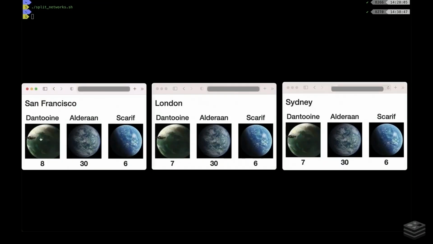Now when I click on the planets, the changes aren't replicated. Each individual replica responds to its local changes, but it doesn't know about the changes to the others. Before we reconnect everything, there is a hidden feature in this demo. If you click on Alderaan 42 times, it explodes. So I'll click on it in London until it's at 39, then I'll click twice in Sydney and once in San Francisco. When the network comes back online, all the changes will be reconciled, the counter will hit 42, and Alderaan will go out in a blaze of glory in all 3 replicas.